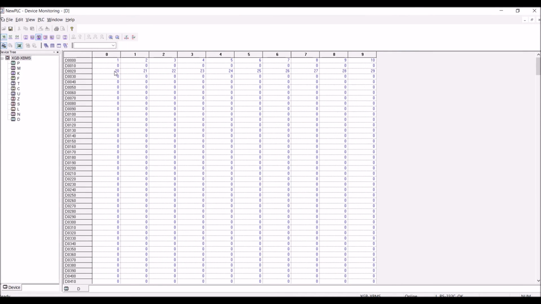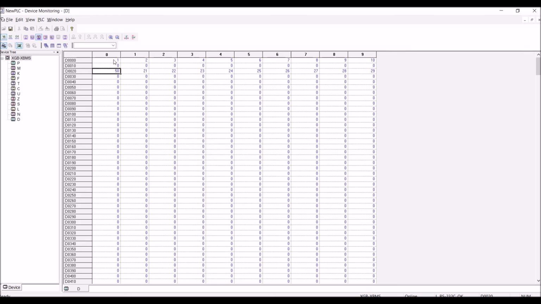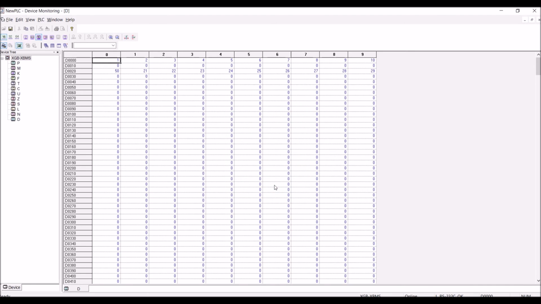Now we can change one of the values and configure it as 50, and change this value, for example, as 35. But these values, even though we are trying to overwrite it, are being written again from the master mode.